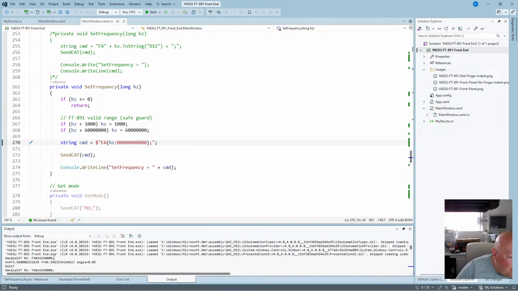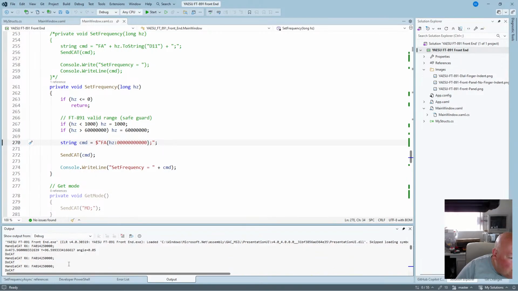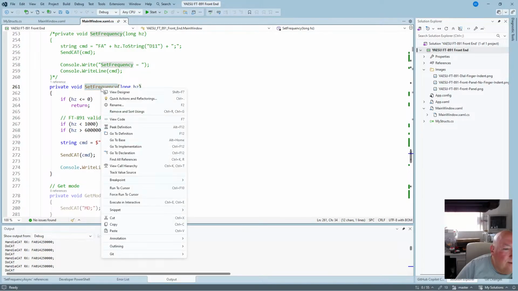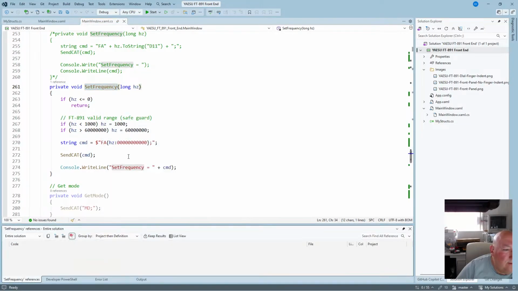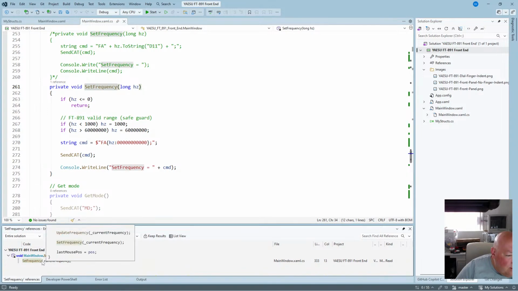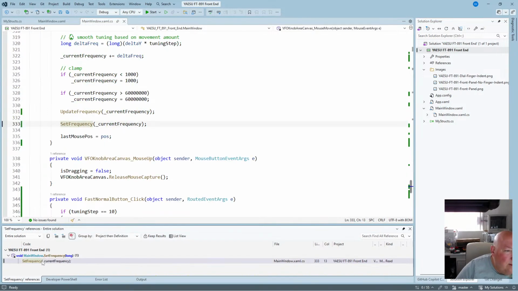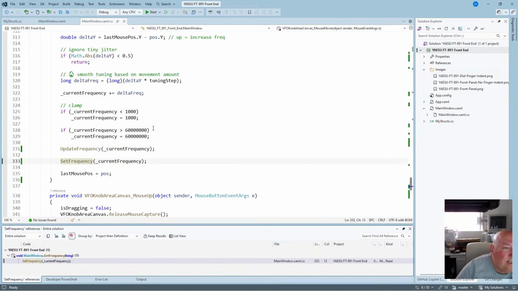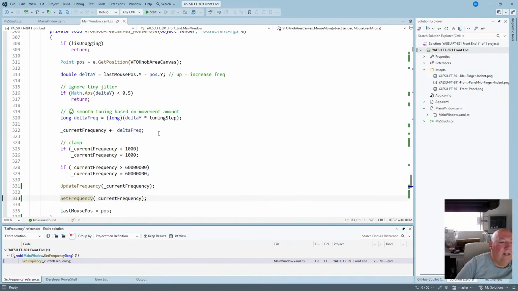And then I did, don't see a set frequency here at all. Find all references. So it's in the delta, yeah.